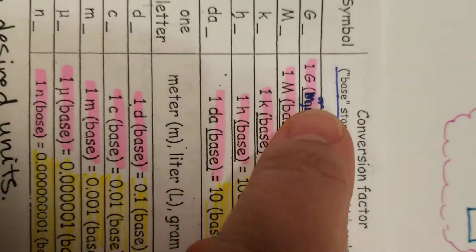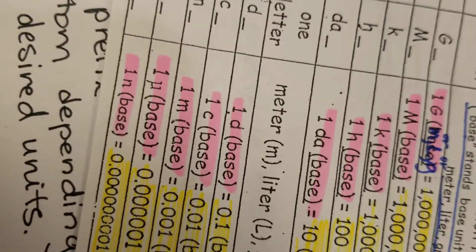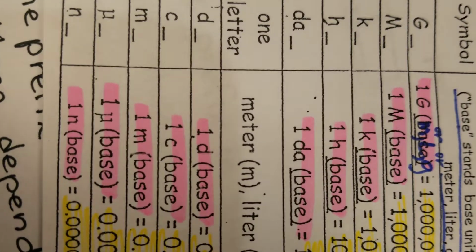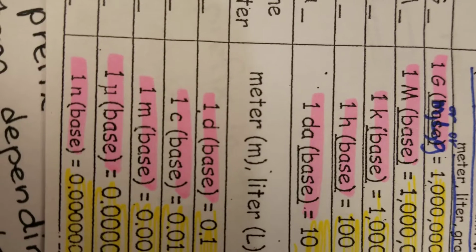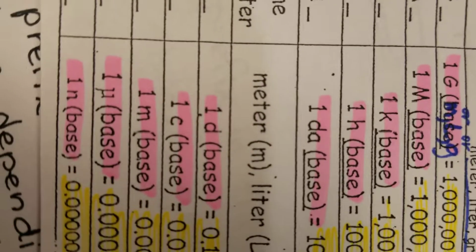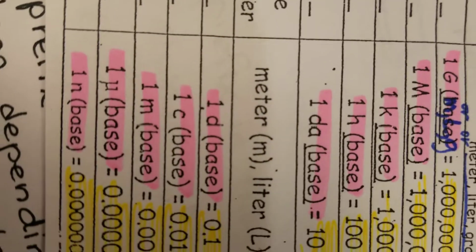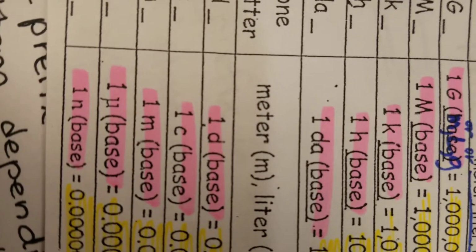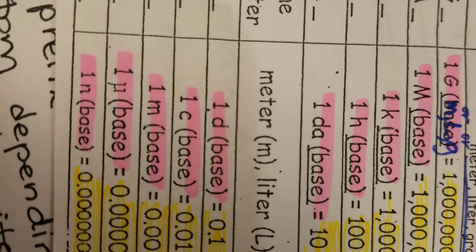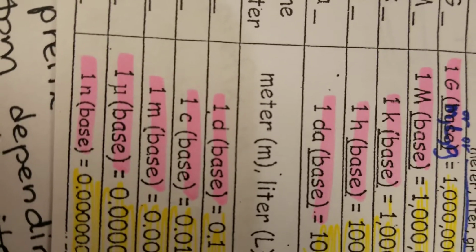So if you'll notice, in front of everything that's highlighted pink there, those are all going to be 2 or 3 letter symbols because they're going to have another letter after those. And notice what's in front of every one of those prefix units. It's a 1. So no matter what prefix we're using in the problem, you're always going to be writing a 1 in front of the conversion factor.